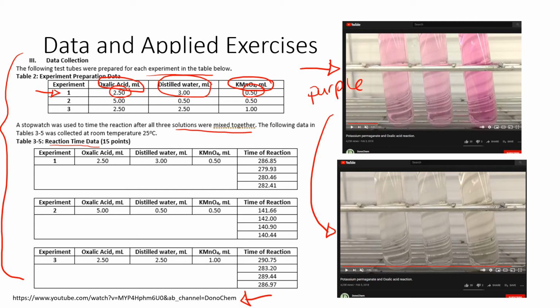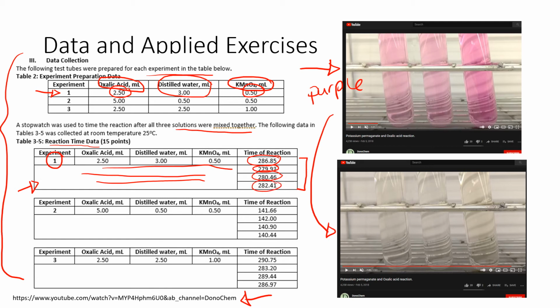So what are these tables showing you? We happen to have more than one trial for each type of experiment we're doing, okay? That's why here we have 4 different times that we measured for experiment 1. The reason that this block right here is blank is because it's the same volumes throughout, so that stays consistent. It's just, we didn't type it out. Remember, chemists are lazy. We don't write things out if we don't need to. So 4 trials, that's what you see here for experiment 1.